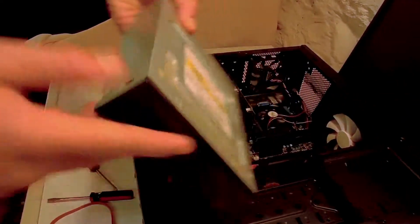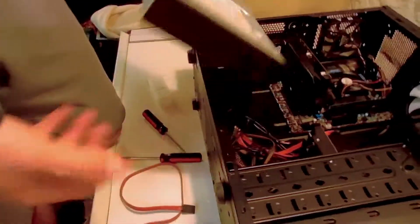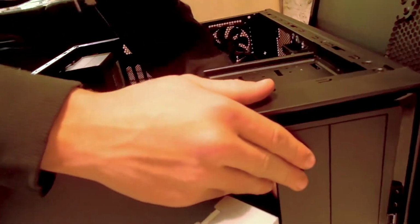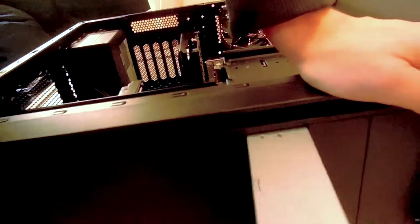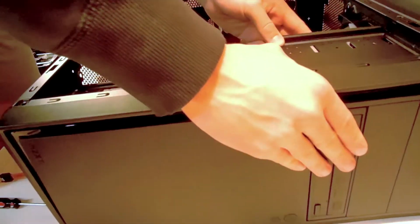CD drive! Like a hard drive, but it's a CD, and you pop this thing open and put CDs in. It's got these little tabs in here that pop out ever so slightly, and you can push them together. Make sure to insert your CD drive right side up. You can screw it in, but this one just happens to have enough friction that it usually doesn't move. So we're not going to screw it in because YOLO.